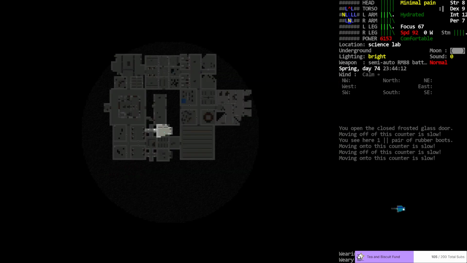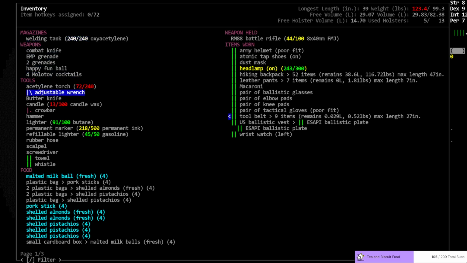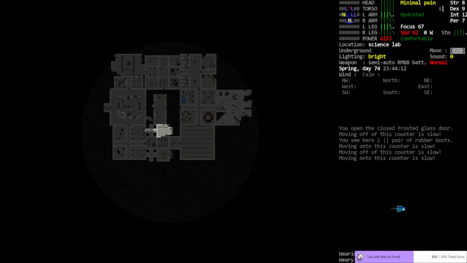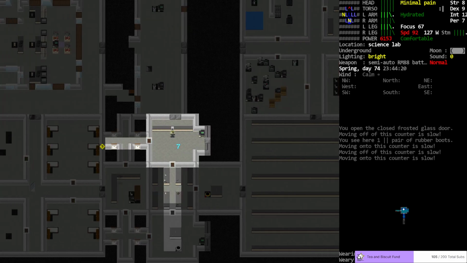I need... Ouch. I got to go do the barracks first. A full tank is only going to get me in 4 doors. I've got, what, 5 uses? I've got 5 uses. I think I have exactly enough, because I need 2 per barracks to get through the front door into the barracks, and then another to get through the armory. So that's 4 for the barracks to deal with completely, and then 1 for this door, and that would tap me out on the acetylene gas that I've got down here with me. But let's do the barracks first. We'll do this one on our way out, I think.